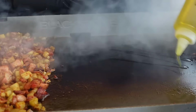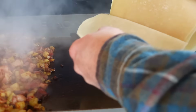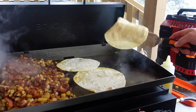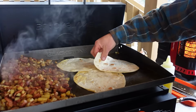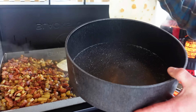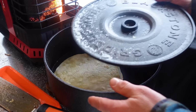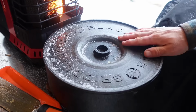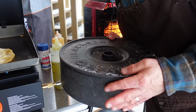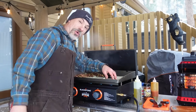We're gonna get our tortillas ready for later. So down with a little bit of oil and then straight down with raw, uncooked tortillas. Alrighty, and that's what we want right there. Look at that gorgeous color. I have my first generation Blackstone tortilla warmer, so we're gonna put them in there. The weather's really picking up out here. If you've never used a tortilla warmer, this one has long since been discontinued, but Blackstone has other ones available. And I'll just keep repeating the process. We'll toast up a bunch of tortillas for later.